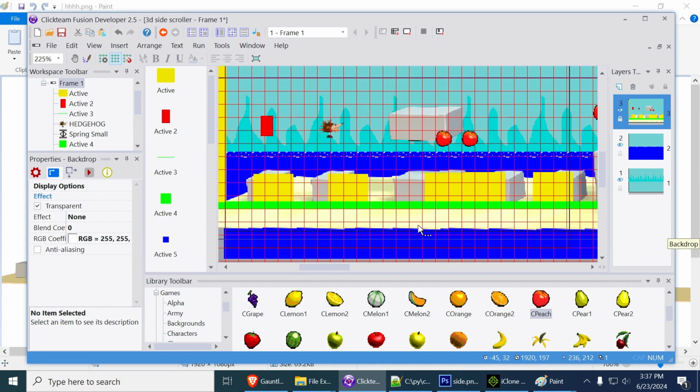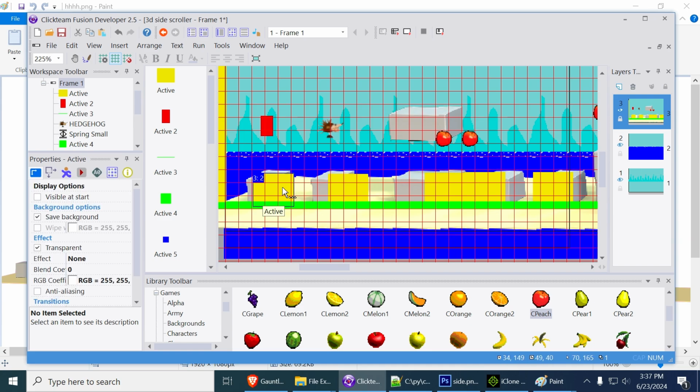I think these boxes might be a little different, so let me just readjust the boxes there. Okay, this one over here. Yeah, it's a little different than the previous one. So let's set those boxes like this.